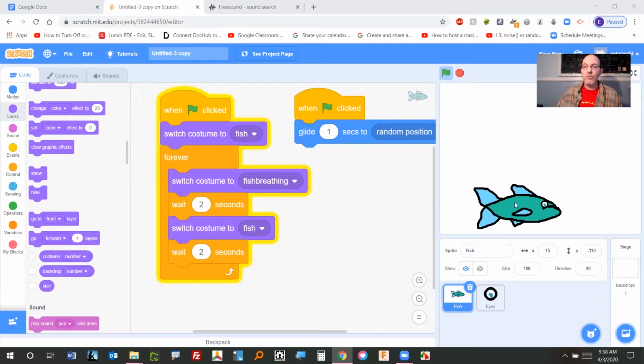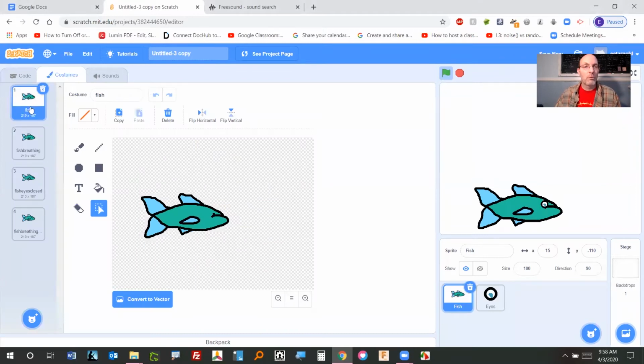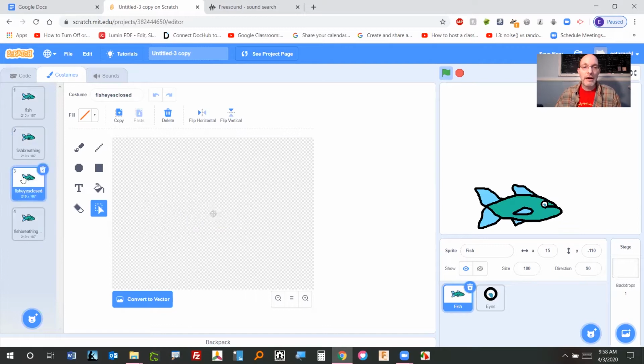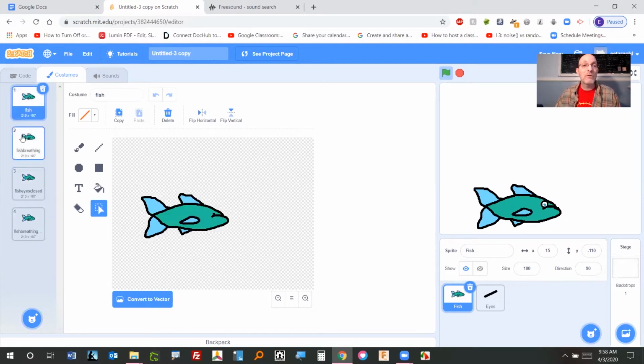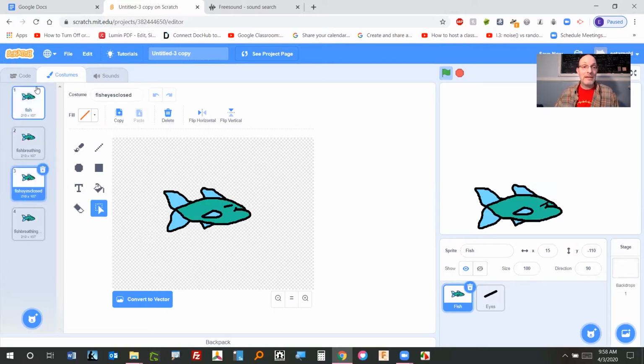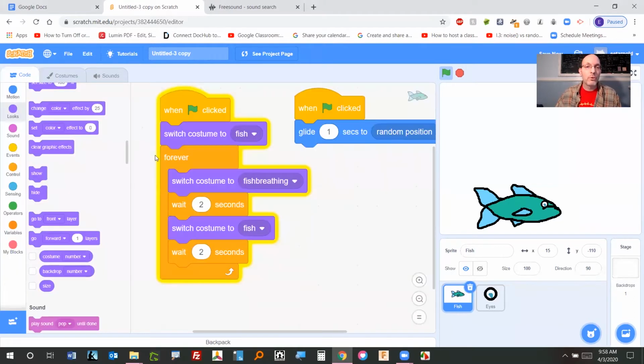In the first tutorial, we made a fish like this. And we actually made different costumes for the fish where it looks like the fish is moving a little bit. So there's some animation there. And the logic is, all you do in code is you switch between costumes, and that's it. Scratch has some pretty cool randomization. You can add some randomization in the costumes, as well as movement, things like that, okay?